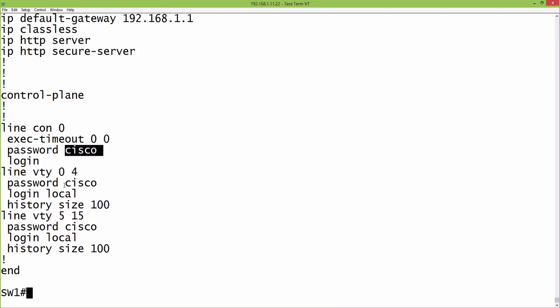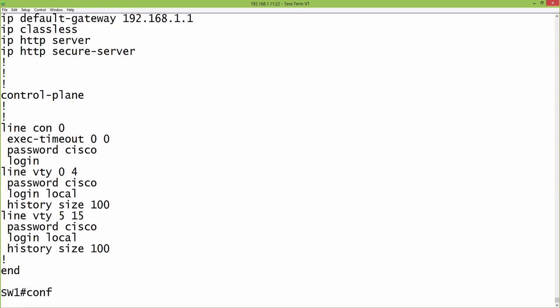That's a challenge. There is a way to encrypt those passwords, and that way if somebody's looking over our shoulder, they're not going to be able just by casual observation to see what the password is. Now I say by casual observation because if a person does get possession of one of the encrypted passwords, the type of encryption that's done is not very strong.